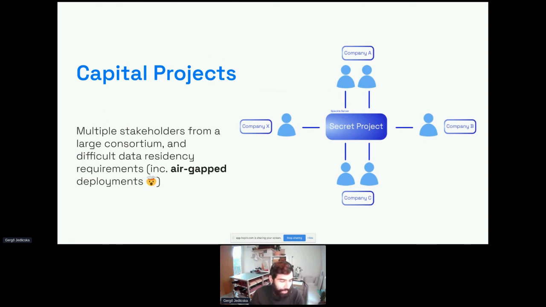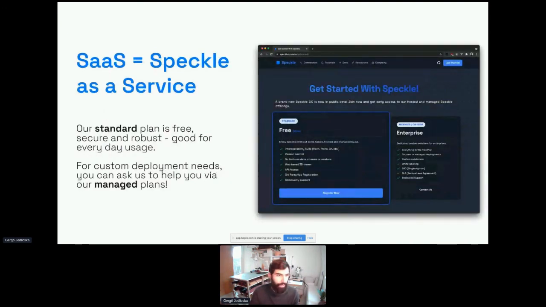And also, if you have custom additions to your server, or you have custom needs, or you just want to try some new stuff, you can also run your own version of the Speckle server. Of course, these options are also all an extension of what we already offer as a free service in speckle.xyz, but you can run your own.